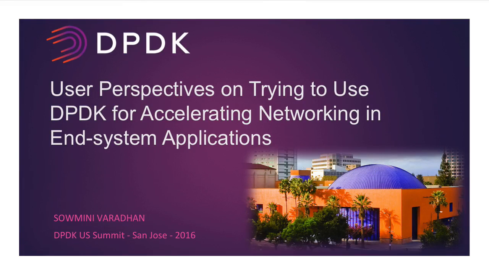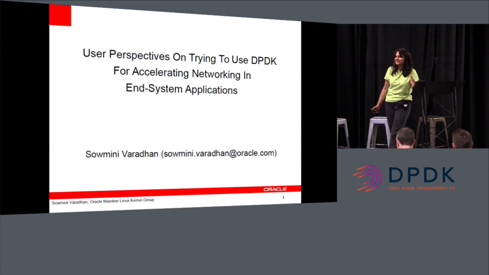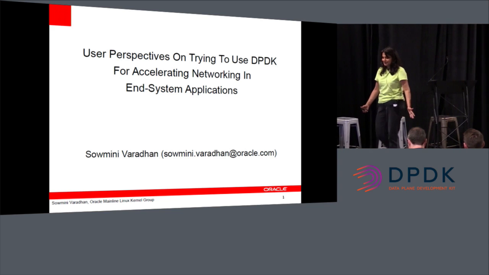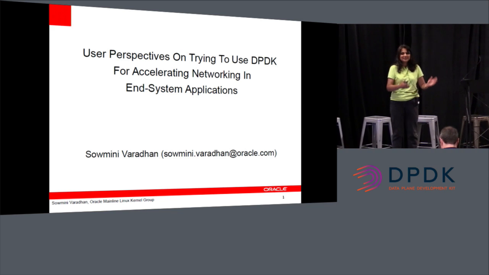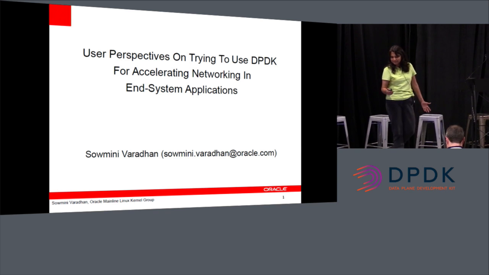So what I'm going to talk about is how things look from an end system. I mean, DPDK is used for routers and switches, and we know how it works with the latency switch and the hot potato forwarding case really well, where you get a packet, do a pattern match, apply some rule, and then send it out some other port. But we don't talk so much about what this looks like for an end system.